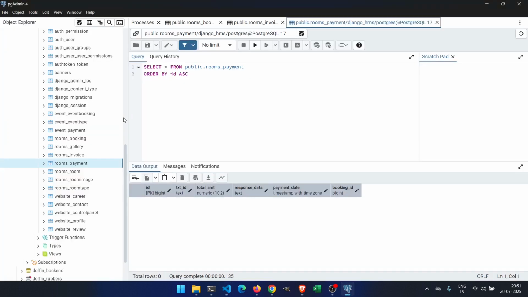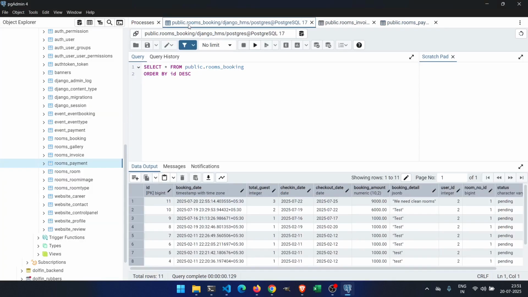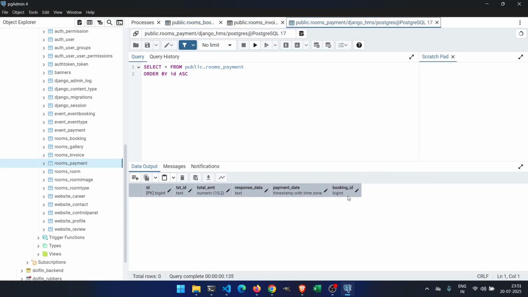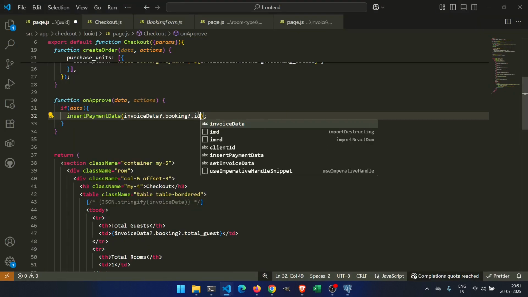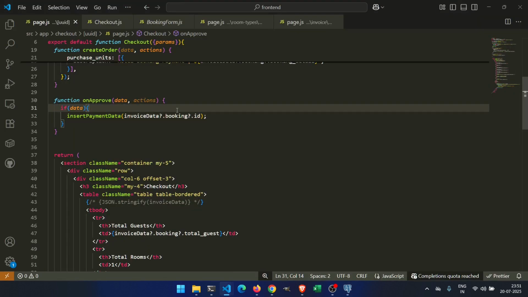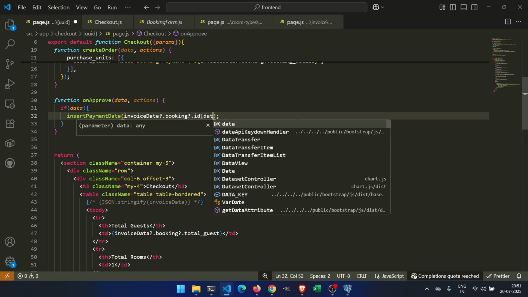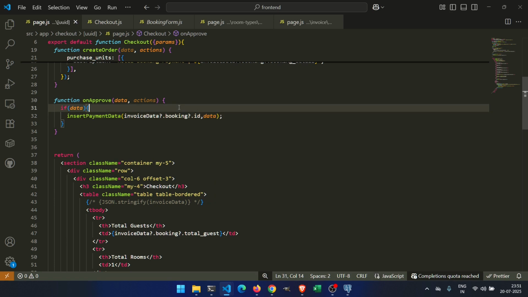So this will be our UUID, or we can say the booking ID. Actually, this is big int, so this should be ID, right? So insert payment data, and we need this data also, right? So I think we need to work on this function.